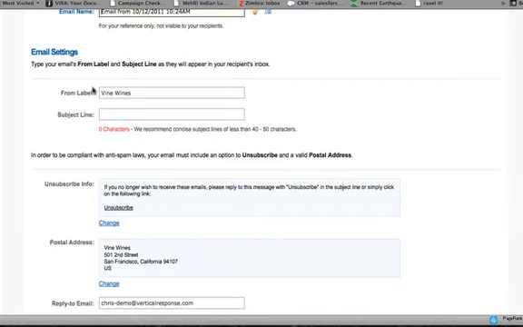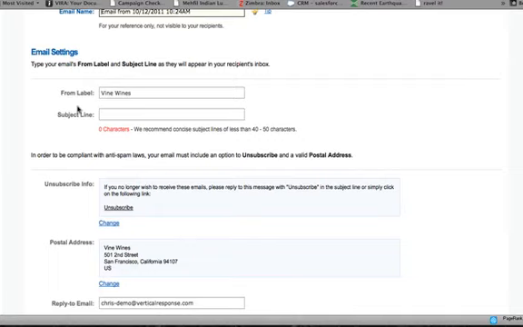These next 2 fields, the from label and subject line, are probably the 2 most important pieces in your email. And you're probably thinking, Jill, what about my awesome content? And yes, your content is very important. And of course, it's what your recipients are wanting to get. But in order for them to see your fabulous content, they have to open it. And that's what these 2 fields are going to do. So you want to spend a little time thinking about these.